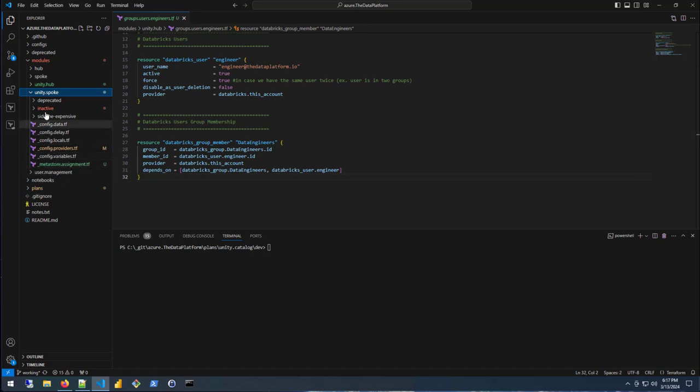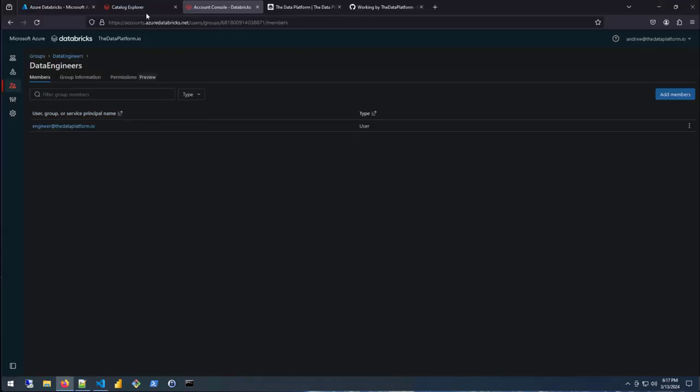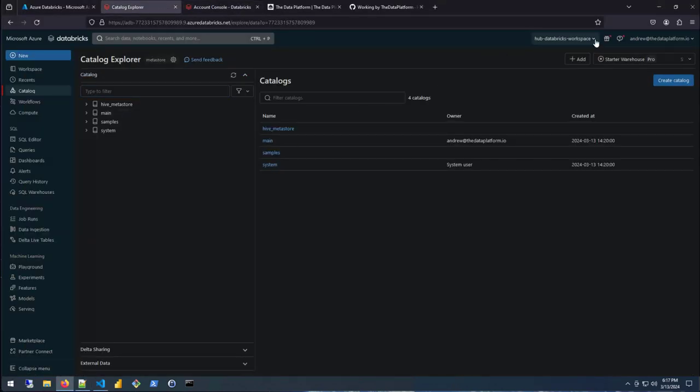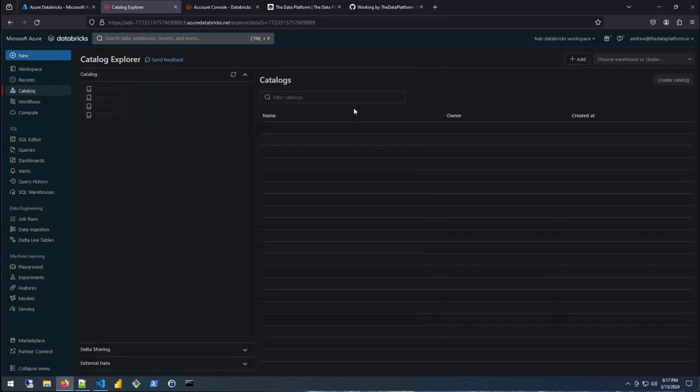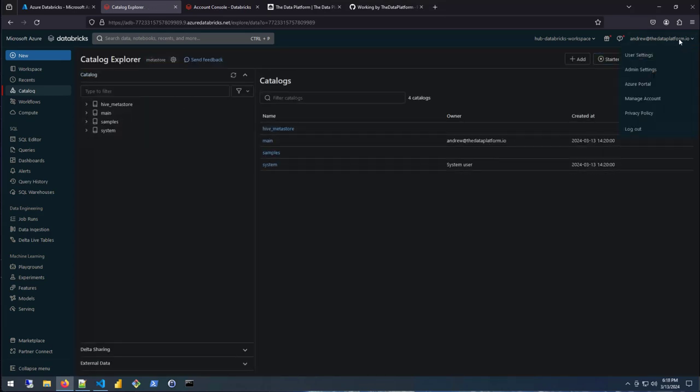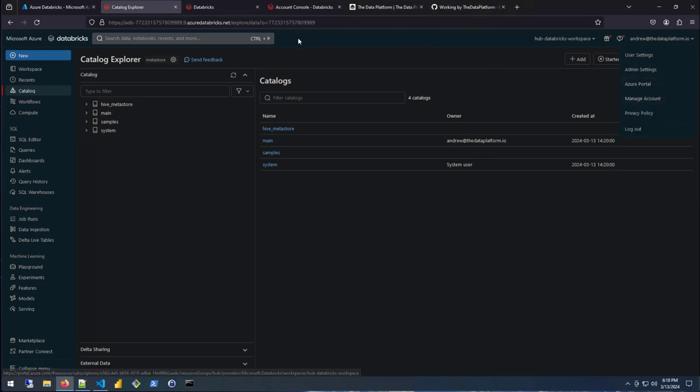We've already got the Metastore brought in, but now let's go ahead and grant some users access to a workspace. So before we do that, let's actually take a look at this workspace. We'll take a look at the hub, and then we'll take a look at the dev workspace also, just as a couple of points of reference. So far I've been hopping over to manage the account, but let's actually go to the admin settings for this one. So the admin settings are going to be kind of workspace level settings.